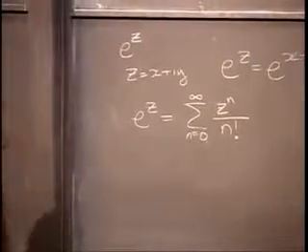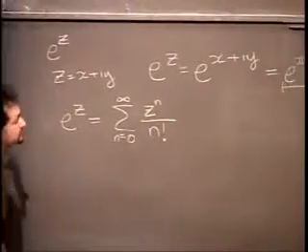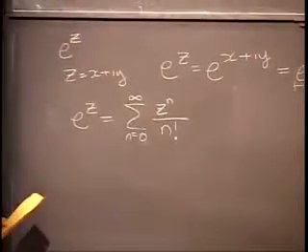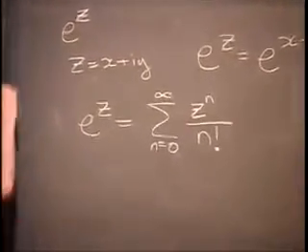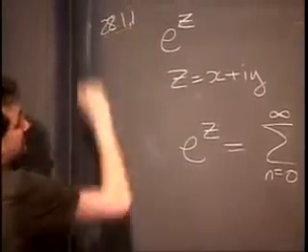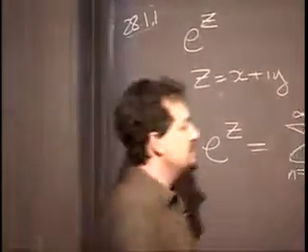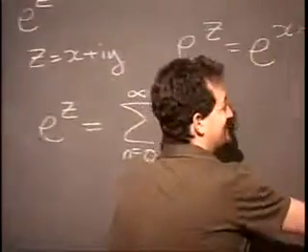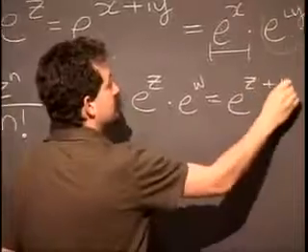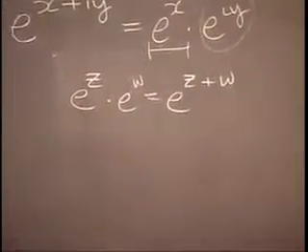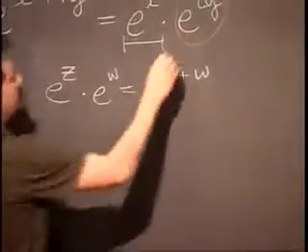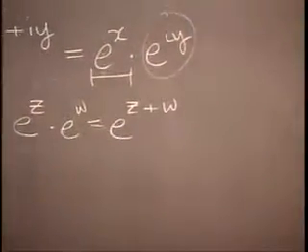And then the beautiful thing is that you can prove, and I do this in section 28.1.1, not that you need to know it or anything like it in Math 104, but I prove that yes, e to the z times e to the w is indeed equal to e to the z plus w. So it's a reasonable thing. And so we can actually define what e to the iy means using this infinite series.